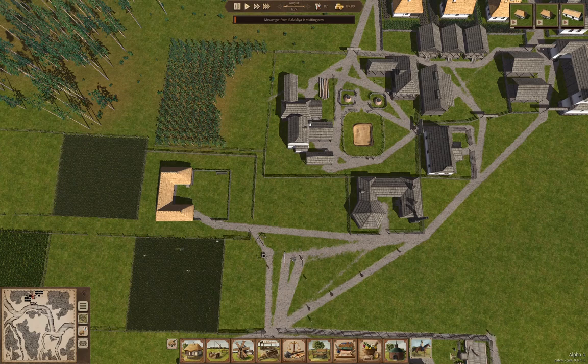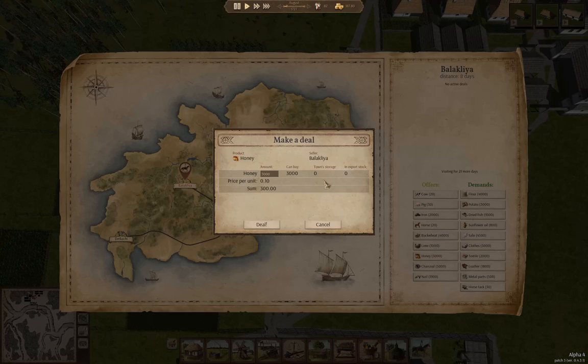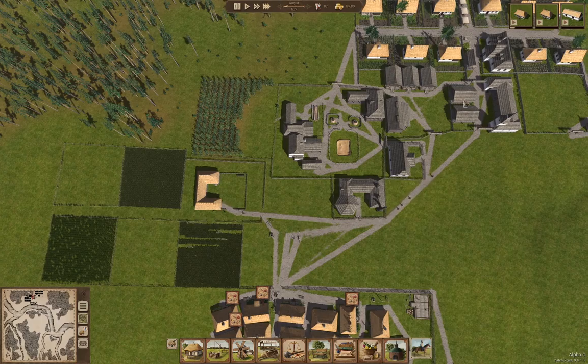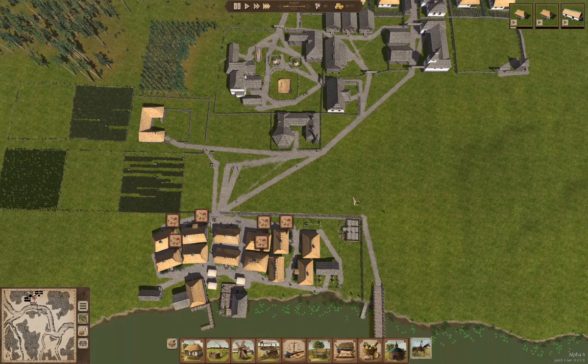What we're going to do also is check in with the messenger. Okay, so we can sell... Nothing useful there. We can buy... Let's buy a little bit of this. Okay. Deal. Okay. Right. Whoops. So we'll get that moving. We'll get these 2 houses up, and then we'll get the cow shed up.